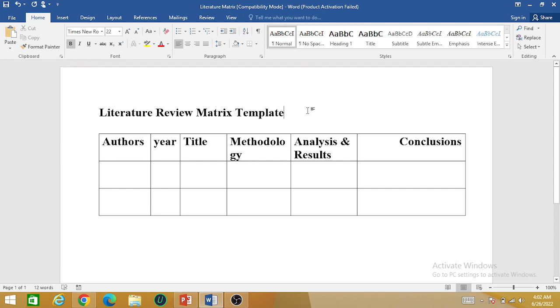Now how will I complete this table, or how can I compile information in this particular matrix? For example, I'm going to make a literature review matrix in the field of banking.